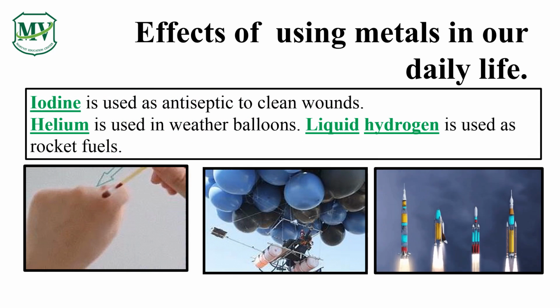Have you ever been wounded? Iodine is used as an antiseptic to clean wounds. How can meteorologists predict bad weather? Excellent. Helium is used in weather balloons as one of the instruments that meteorologists use to detect bad weather. Do you know what fuel is used in rockets? Excellent. Liquid hydrogen is used as rocket fuel.